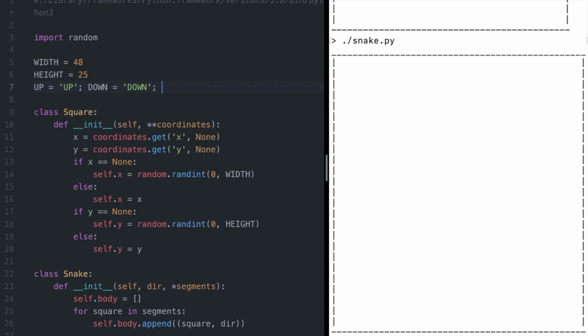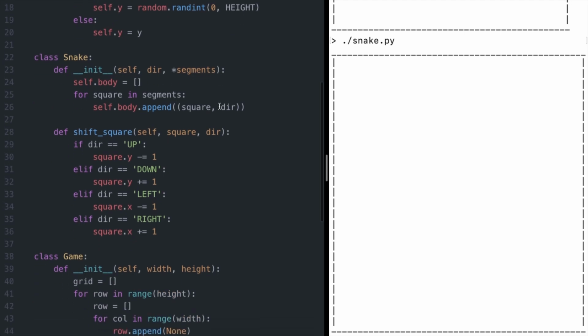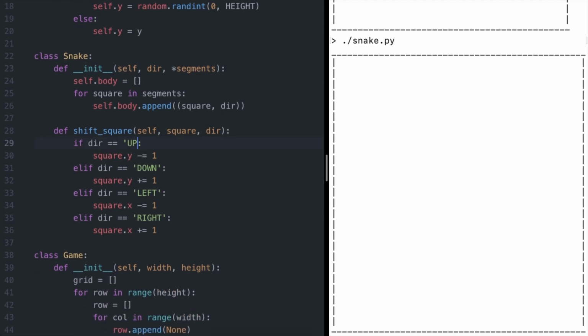We'll get a name not defined error rather than a direction that doesn't make sense. And I'd rather deal with the constants anyway than the strings. So then we can replace these with the constants. Great, so now this function will just take a square and a direction, and depending on the direction it'll move that square.